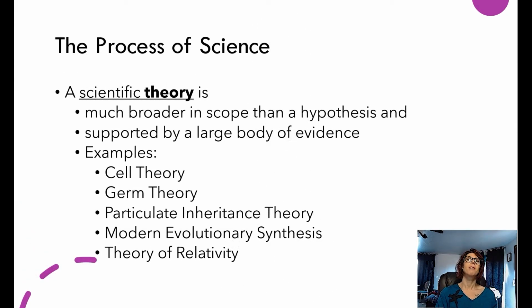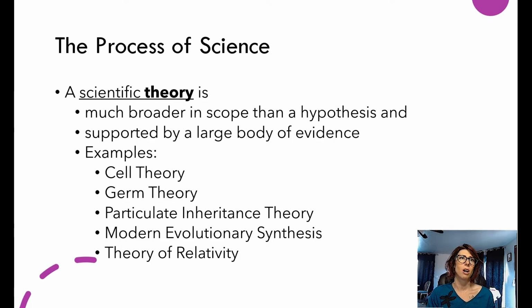All right, scientific theory. Now, the scientific definition of theory is very different from the colloquial definition of theory. A scientific theory is much broader in scope than a hypothesis, and it's been supported by a large body of evidence. By many different researchers conducting the experiment in many different ways, the conclusions always come out the same.